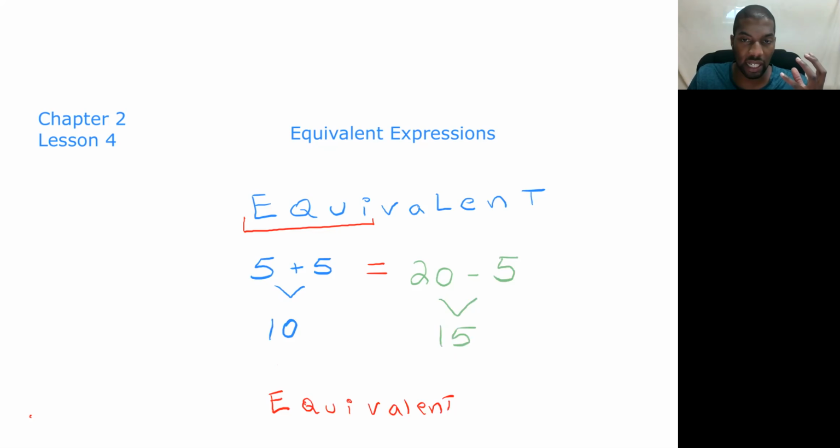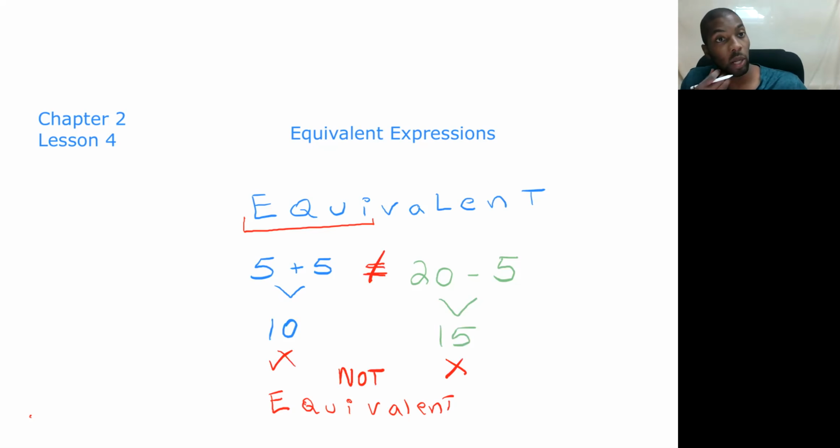If I had 10 apples on this side and 15 apples on this side, what really is the case is that 15 is greater than 10, but we're not comparing today. All we're trying to figure out is, are these equivalent? So these two are not equal. So I can write a symbol that looks like that. It's the equal sign with a line through it. Or I could say these are not equivalent. And if I'm really trying to be 100% about it, I could say this is good, but this does not equal it, right? These two are not the same, not equivalent. So now let's do some other practice problems. I want you to write these down in your notebooks and see if these are equivalent or not equivalent, okay?